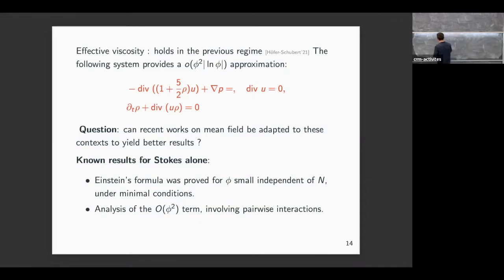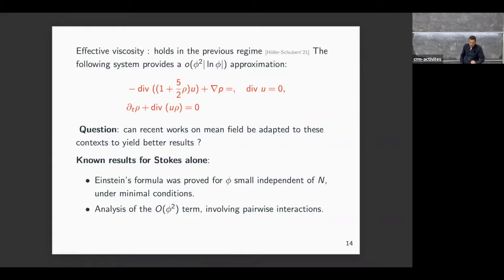that the number of particles, so this would be the number of i such that there exists some j with |xi - xj| less than eta n^(-1/3), this cardinal should be less than eta to some positive alpha times n. And so this is really the kind of assumption that is satisfied for many point processes. So this is not a very demanding assumption.